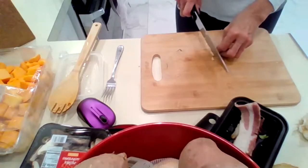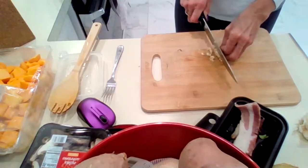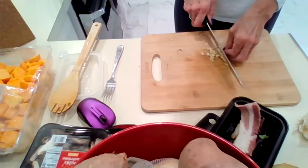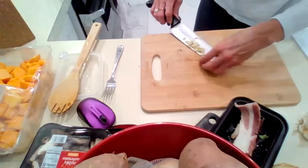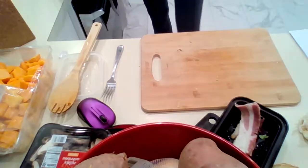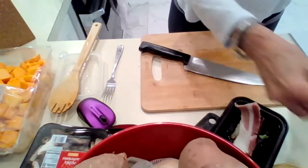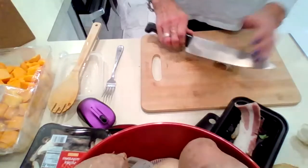And this one, you're just gonna dice the garlic. If you want more garlic, feel free to add more. But I think one or two cloves is gonna be adequate. And you're gonna add this into the Brussels sprouts. Because I like garlic, I'm gonna do a second one.